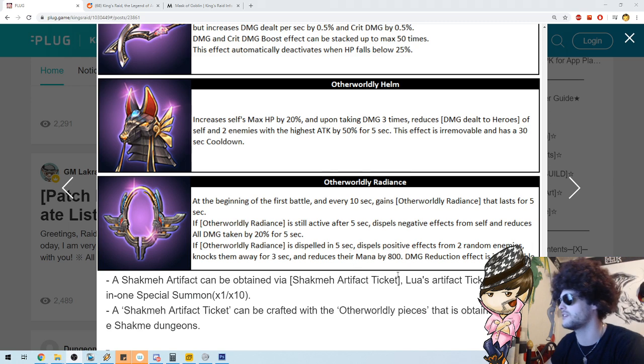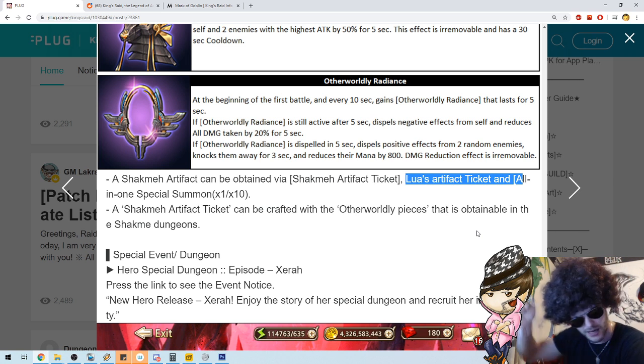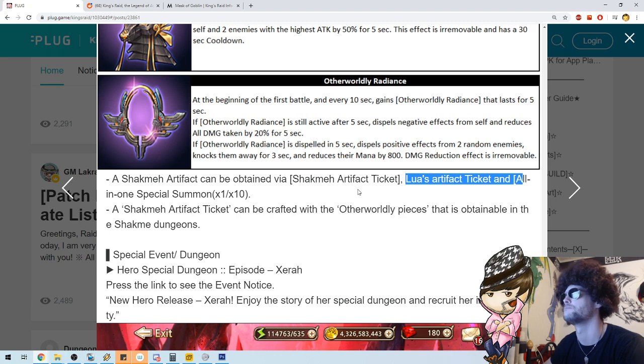And funny fact is, for the whales, Lewis artifact tickets will allow you to get this stuff. So you don't even have to play the game. You got to pay. Oh, that is a lot.